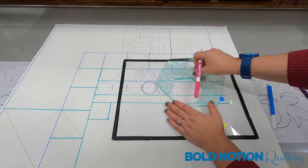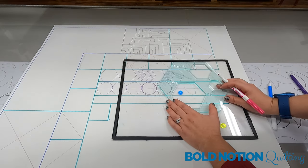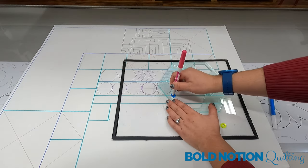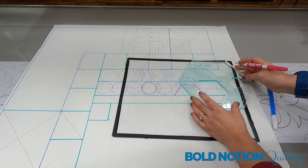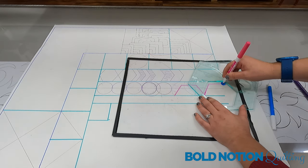We'll get out one of our rulers and try doing like half a hexagon to see how that works out. I'm going to line up the corners of my hexagon with the edge of my sashing and then just mark. This allows me to use a different tool to practice doing my quilting designs — that's why your drawing wheels are all different sizes, so you can practice with all the different tools you need.